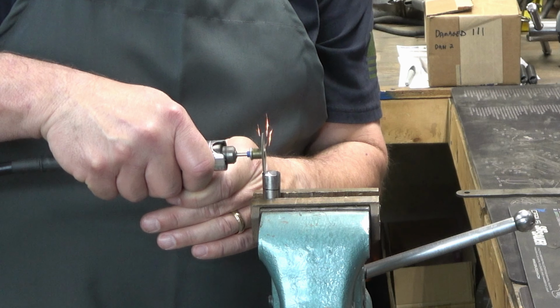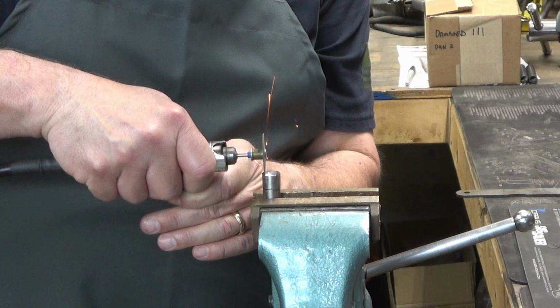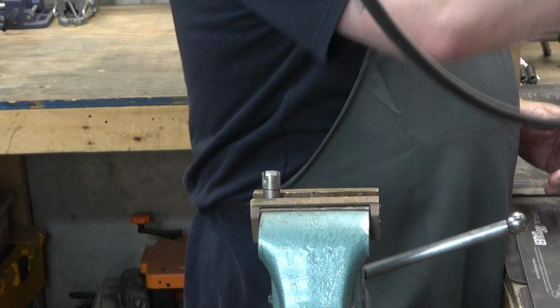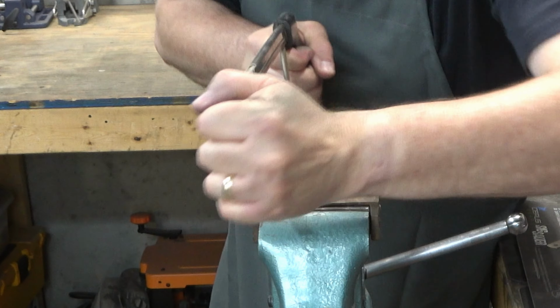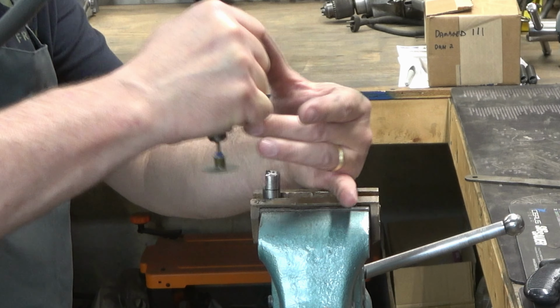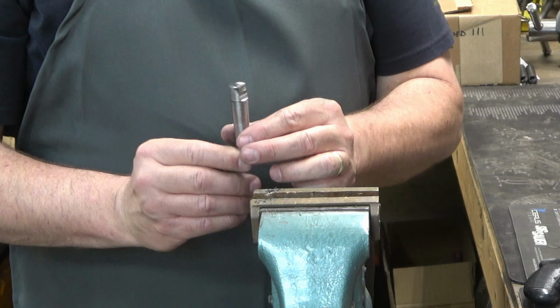And my original plan was to just go all the way down with this thing, but I didn't like the way the wheel was biting in there, and so I said, all right, we'll just finish it off with a hacksaw. So we're going to take it down to that line that you can see on there that I did with a Sharpie, and then we'll do the same thing to the other side.